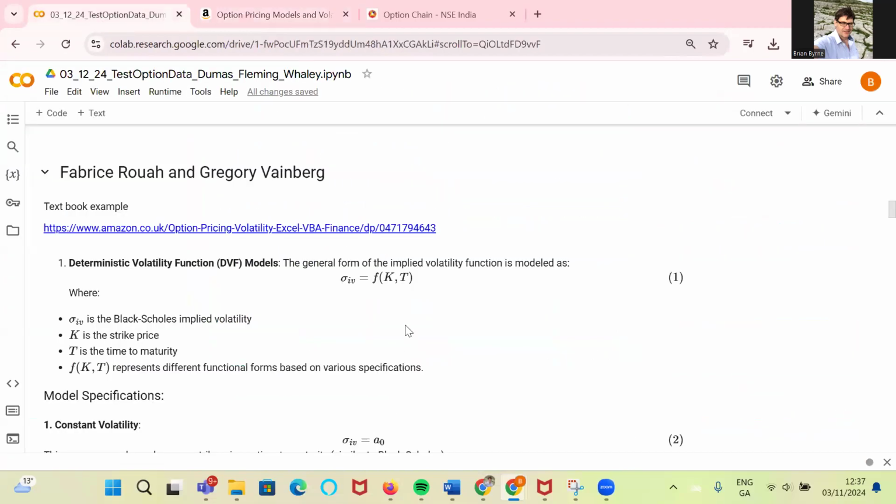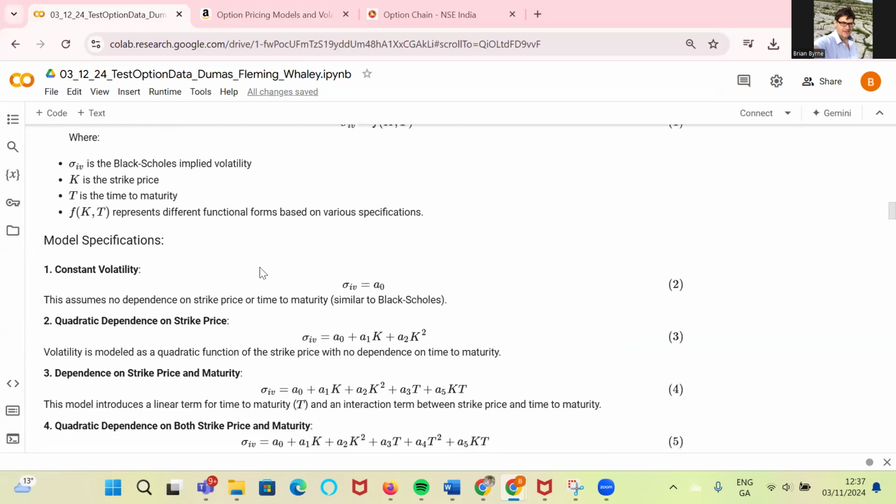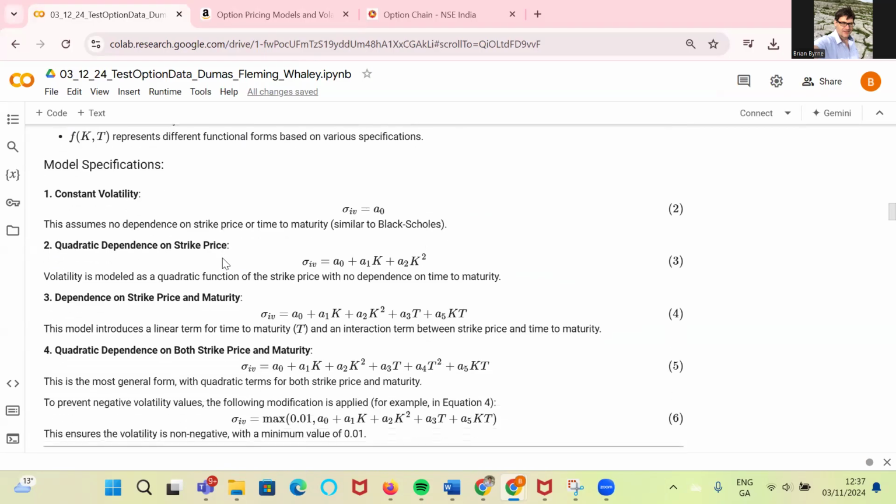So having an understanding of the spreadsheet model is actually fairly important here. What Rouah and Vainberg demonstrate is a relatively simple implementation of the Dumas Fleming Whaley model in Excel.